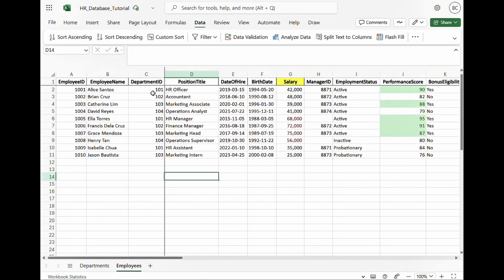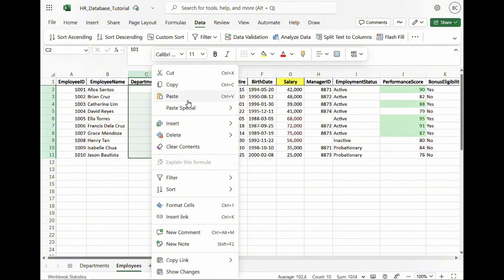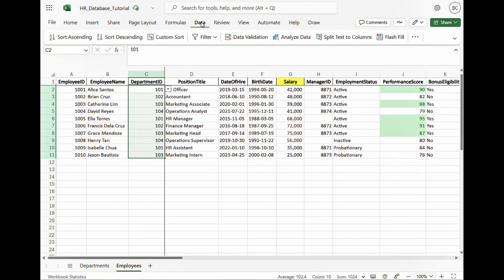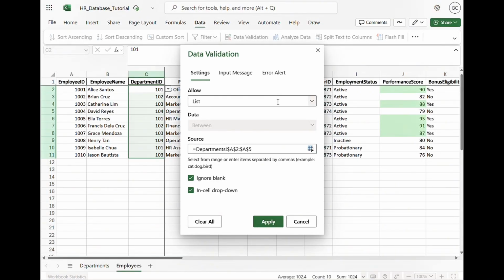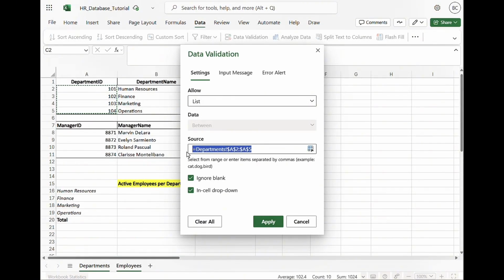So first, let's do the department ID. Highlight the department ID rows in the column. Now, we will have to click data and then click data validation. Allow list and then find the source, which in this case is in the departments sheet from 101 to 104 with its corresponding department name. And then we will click apply.